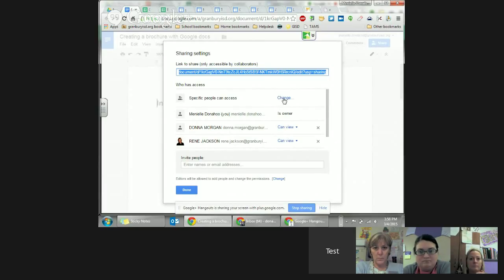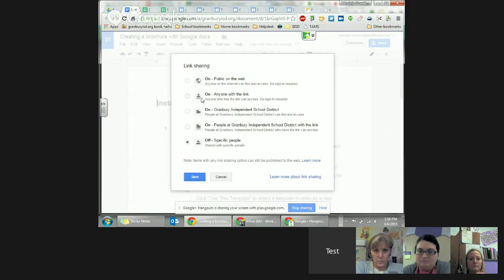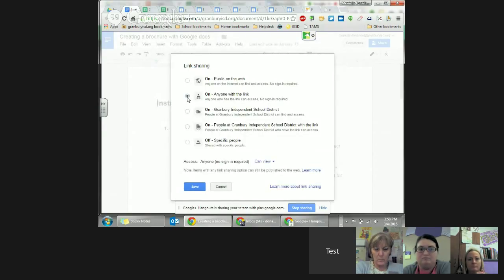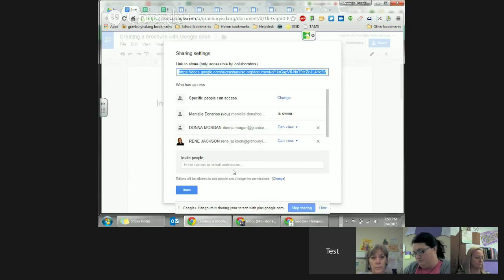If it's something you're going to put on your website, you want to go here and change it to where anyone with the link can access it. And then you can choose whether they can view, comment, or edit. That way, if Grandma is looking at that website, she has access to it, whereas if we just share it with the kids or with each other, she wouldn't. If we go here, anyone that has the link would be able to access it. So that's something that I feel like you need to know.